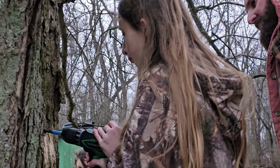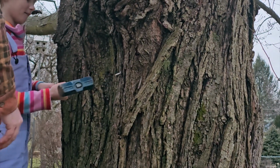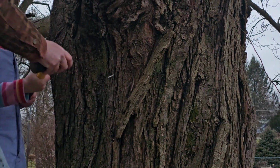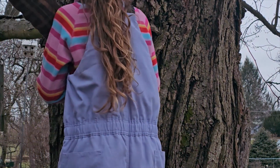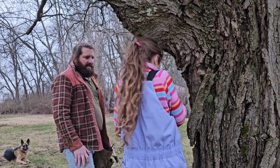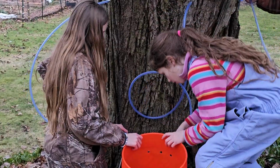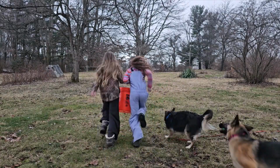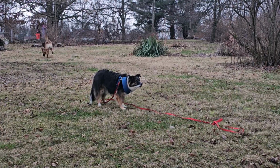Now we have a total of 12 taps in our 5 trees. The guideline for the number of taps: if your tree is 1 foot in diameter, that's a tree that gets 1 tap. If your tree is 2 feet in diameter, 2 taps. 3 or more feet in diameter, 3 taps. So we have 3 trees that get 2 taps, and we've got 2 trees that get 3 taps.